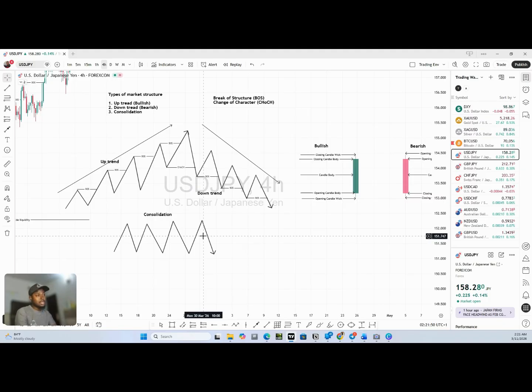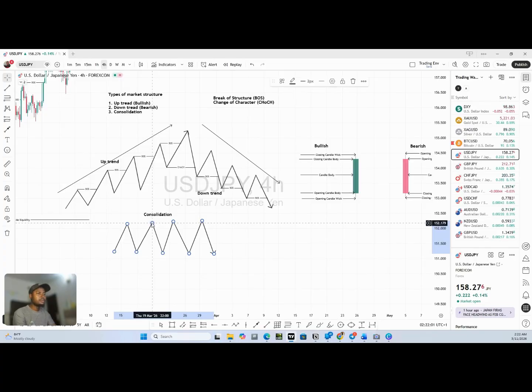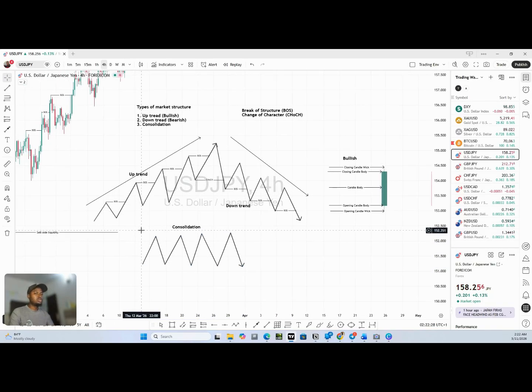But there are some cases where you are going to use consolidation. For now, I'm not going to confuse you with that. The only thing I'm going to tell you is if the market is consolidating, just stay away from the market. When we are doing top-down analysis, I'm going to tell you exactly when you need to use consolidation and when you don't. I don't want to do that explanation now, but anytime the market is consolidating, just stay away from that market.